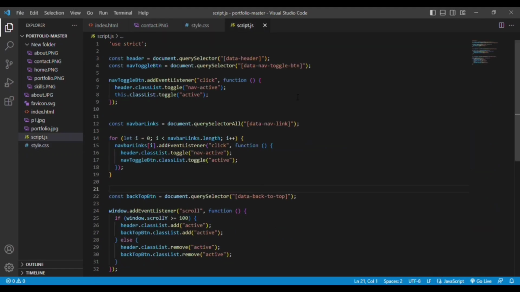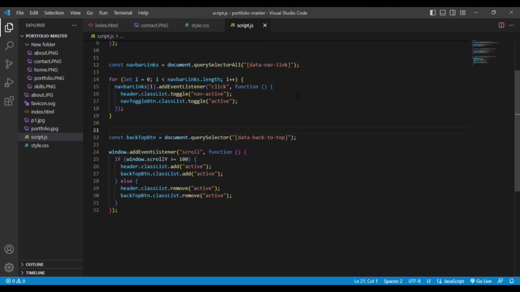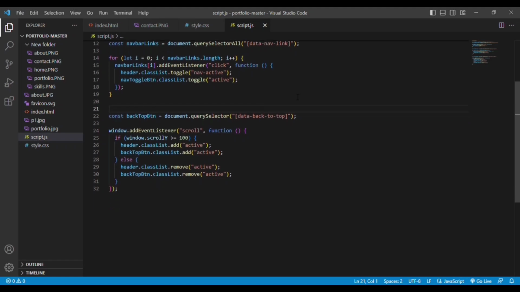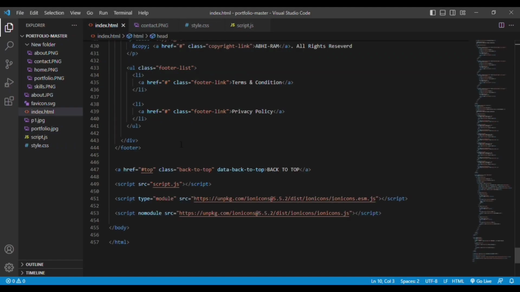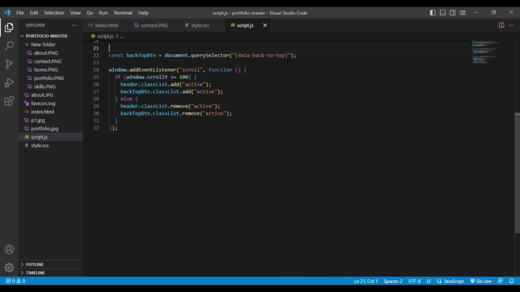So you can see the script here. That is a JavaScript function that does this. Here is the one. So for back to top, we are referring to the data back to top. Here you can see the query selector back to top. So we are referring to it in the JavaScript, and we are creating a constant as back to top button. And we are using the window add event listener.